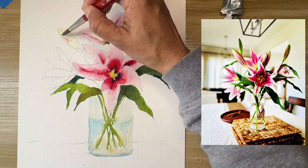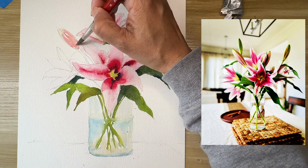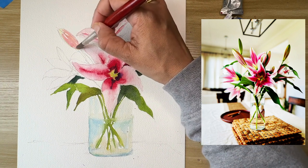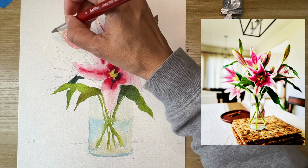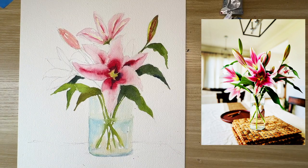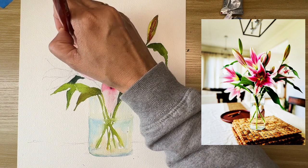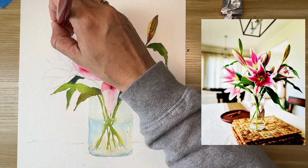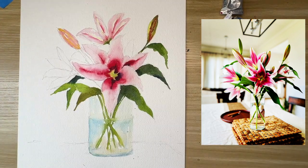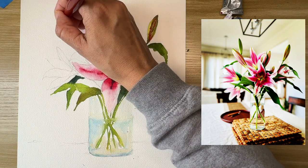So for this flower bud, I'm using a lighter mixture of our pinks that we have mixed. It's alizarin crimson and rose madder. And as you can see in the reference picture, this flower bud is much lighter and has more pink in it. Sorry for the wrong camera angle. I'm covering the picture here. So here you can see more pink and yellow in it.